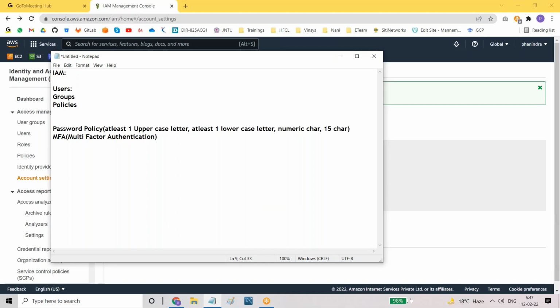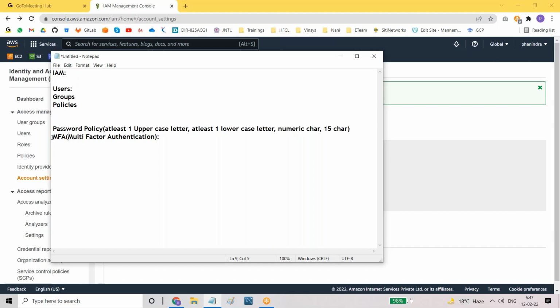So MFA is nothing but multi-factor authentication, which is some extra security that we are providing to our AWS account to log in. Usually, without the MFA, all the root users can log in simply if they know the mail ID they registered the account with and the password. And if it is an IAM user, the account ID, IAM username, and IAM password. With those three details, they can log in.